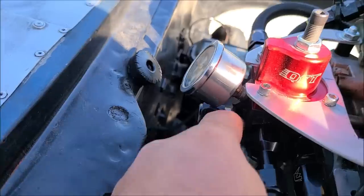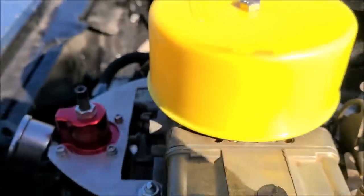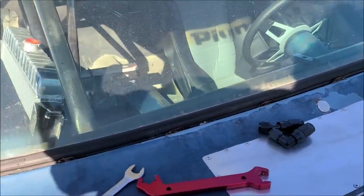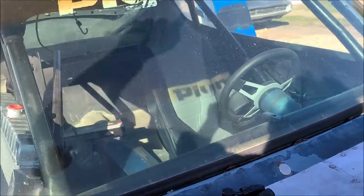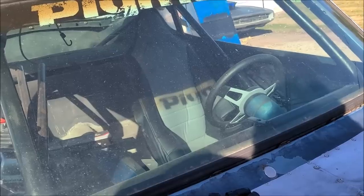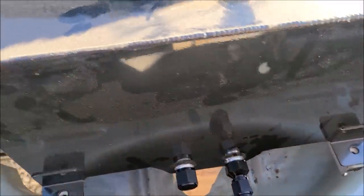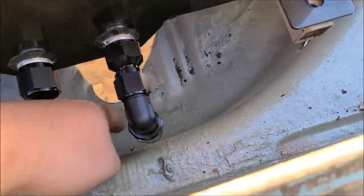So we're waiting on this fitting so that we can plumb that with a 90 down and get that out underneath the car to an aluminum or copper nickel line back to the back. They can start working on the fittings back there, which I can go ahead and do, and we'll just meet everything in the middle. So got our caps on it up there. We'll make a vent somewhere, but this will go straight down.